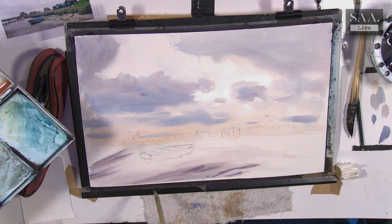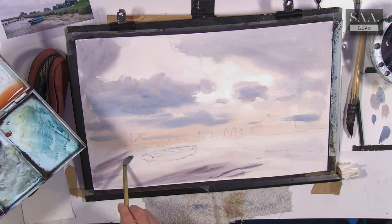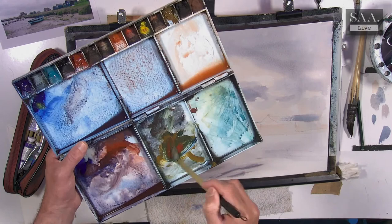Right, now up here, a bit as well. Actually, I can go straight into the land here if I wet where we've got the bank here. A bit of raw umber, which is the base for my greens. A bit of phthalo blue, and a bit of Indian red, so red, yellow, and blue all mixed together there. But more of the blue, and a thick, pasty mix.